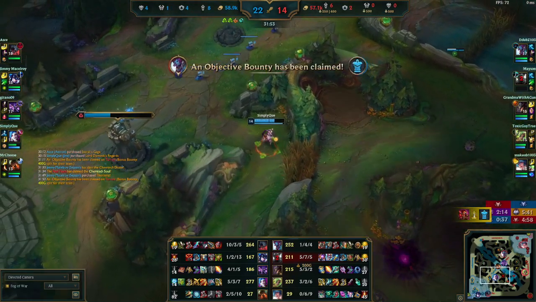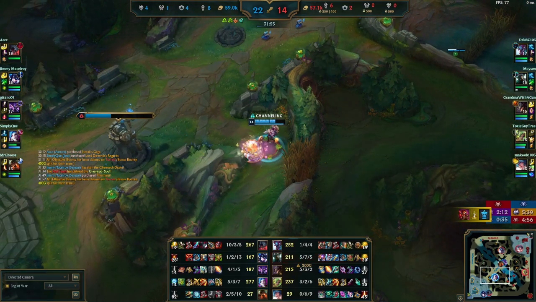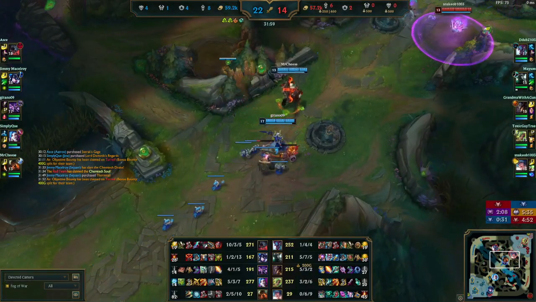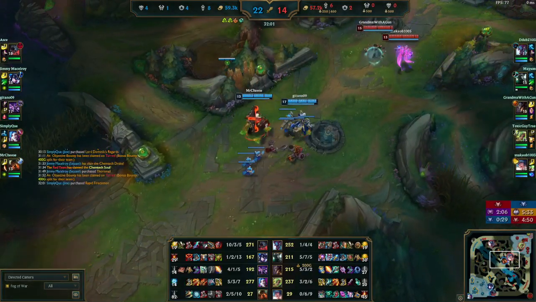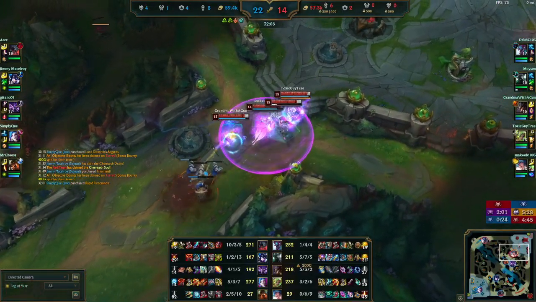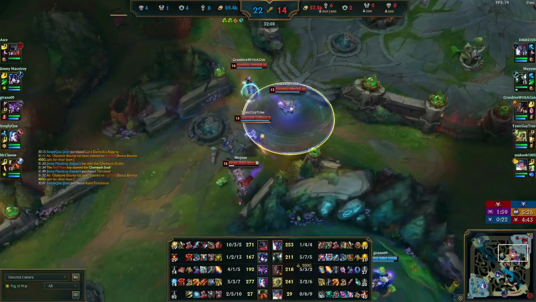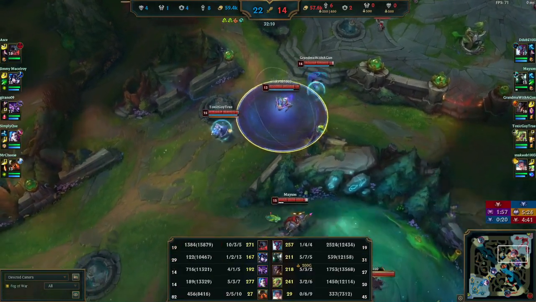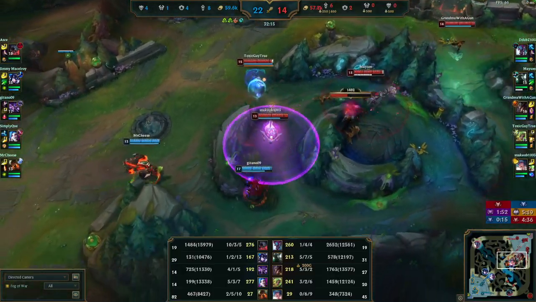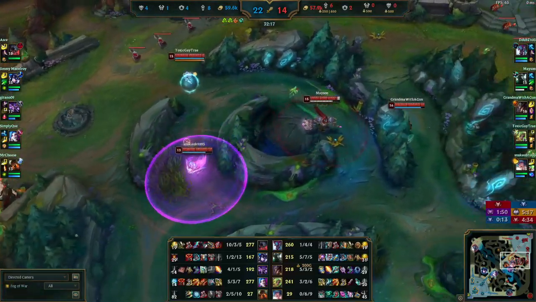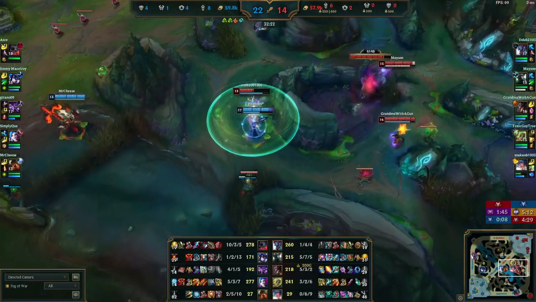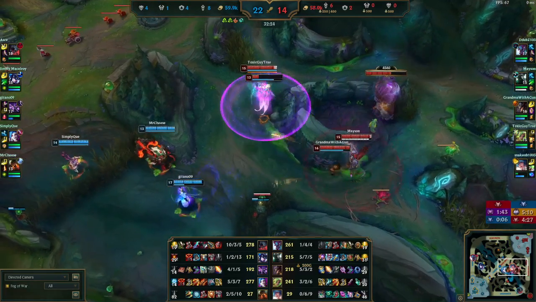Why was Trundle running away? He had to go frontline if they were going to fight that massive dragon. It looks like a miscommunication on whether they're fighting dragon. If they know Gitano got his back off there, I actually think it's the right call to step in and fight dragon, because when he teleports in, you're just in such a bad spot. This is not how you would want to play this comp right now, because normally if you're playing a scaling comp like the Jinx, and then, oh my goodness, this is a one shot. Oh, almost.